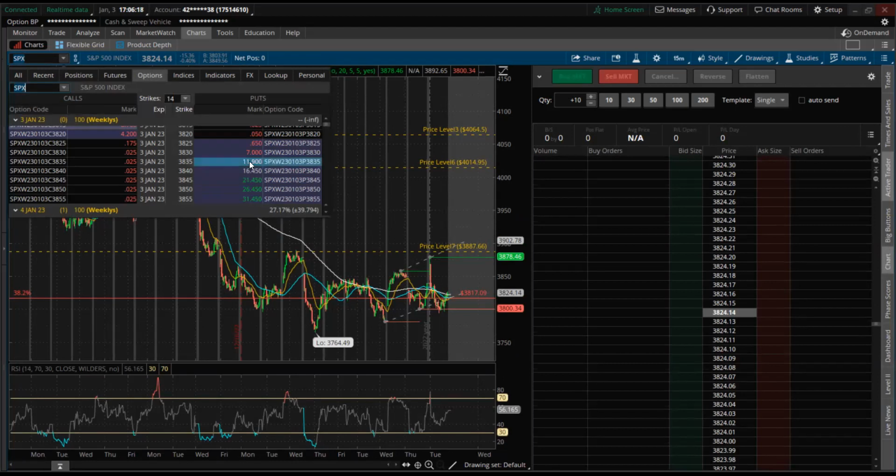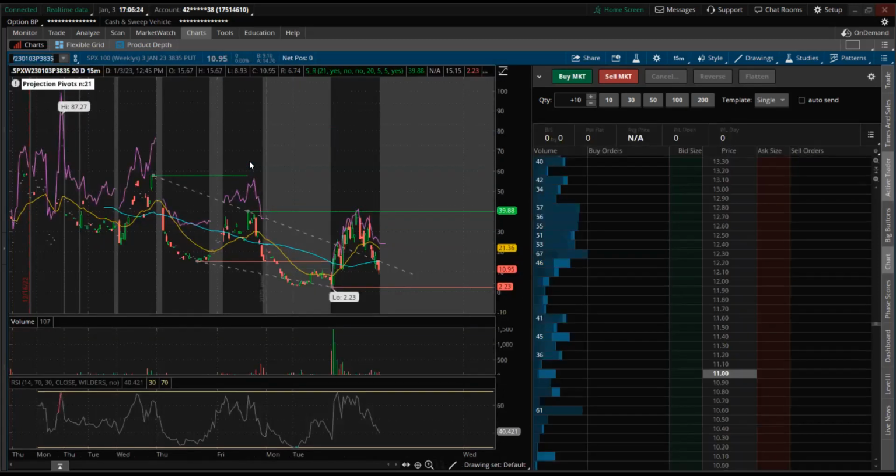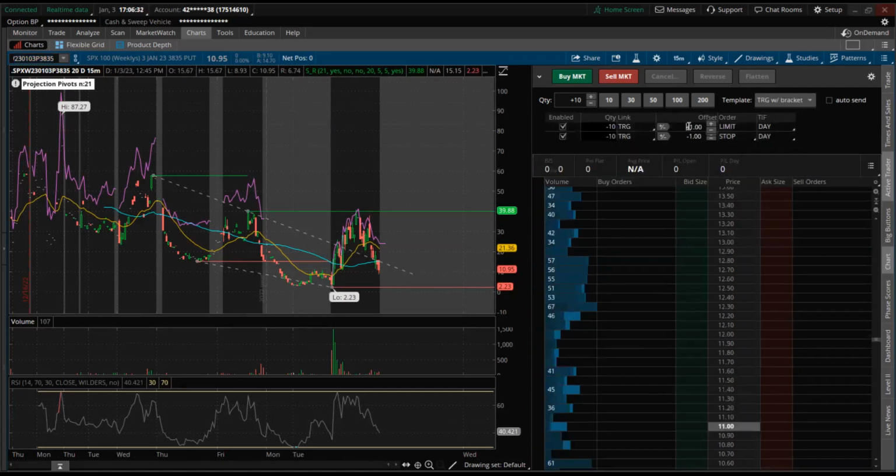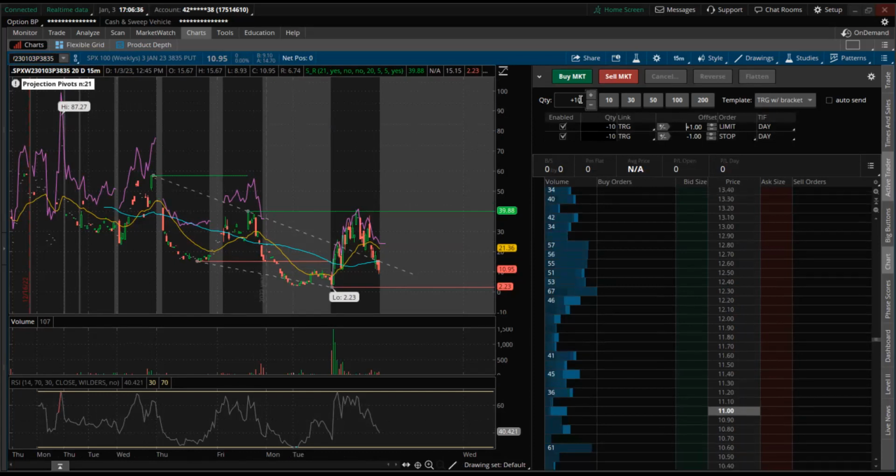So once I click right here, right? Let's say 38, 35 is our put strike that we are looking for. All I have to do is target with the bracket. 10 positions if I'm taking. Usually for SPX, I close all my positions at the same time, most of the time.